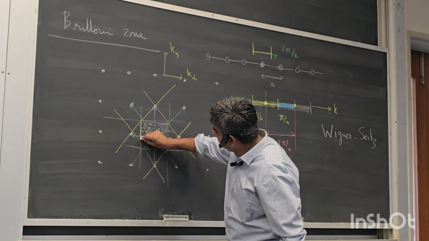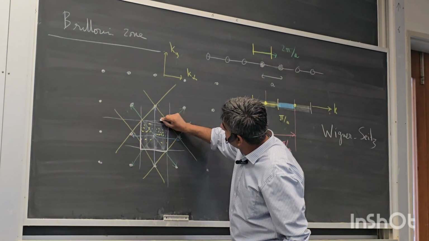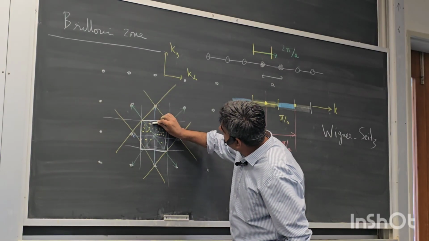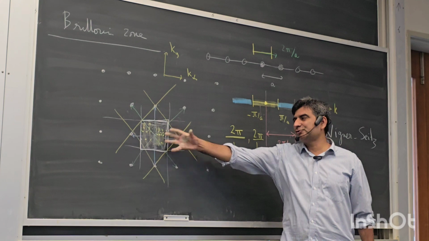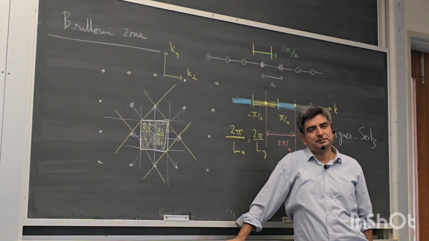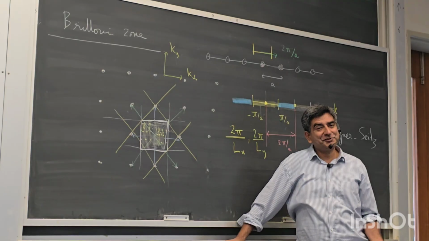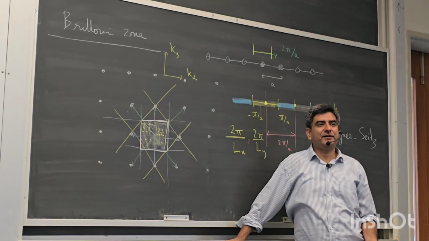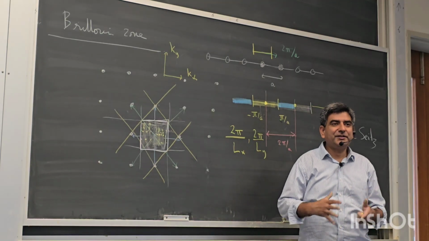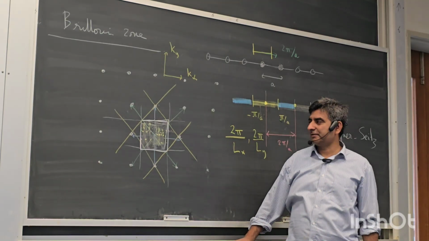Let me thicken this plot here a little bit. So this is the first Brillouin zone, which has lots of k points. Okay, k points actually correspond to crystal oscillations, a sound wave, or an optical wave, or an oscillation that is happening inside this crystal, right?